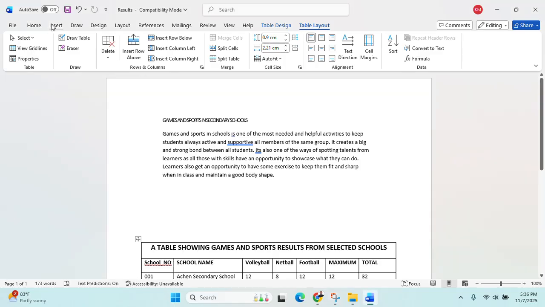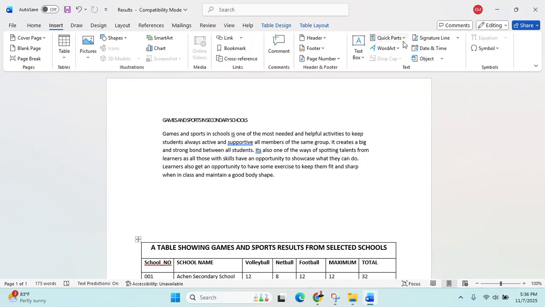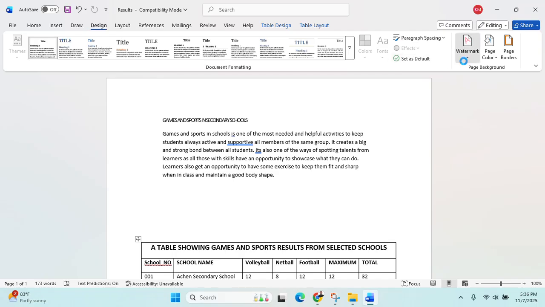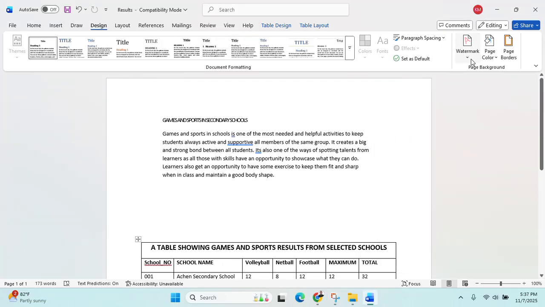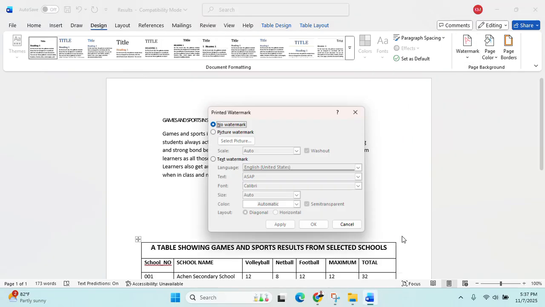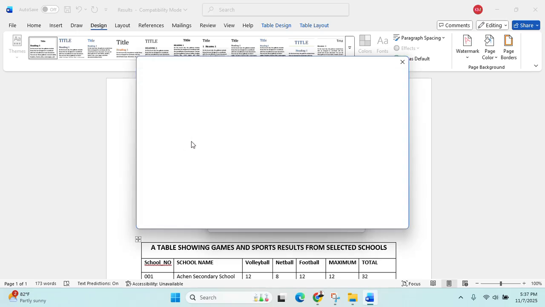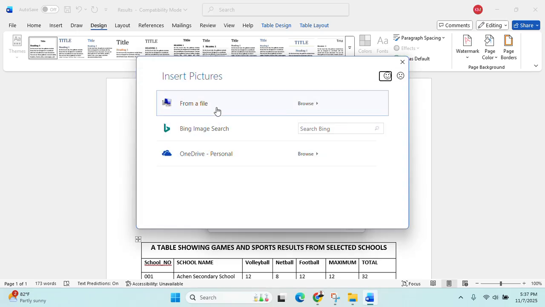I go to Insert, and then I look for what actually mine is under Design. Then I look for watermark, and after that, custom watermark. The custom watermark is here, and then I look for picture, and select picture. I look for the support folders from file.